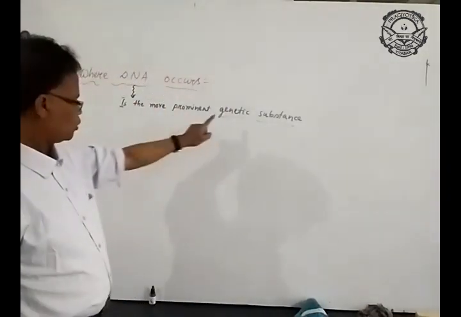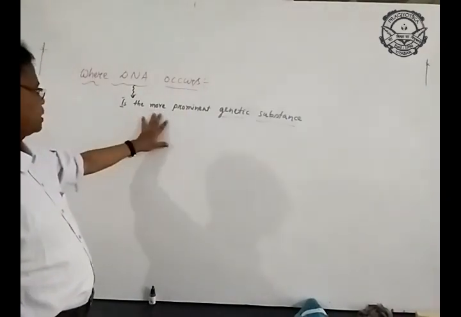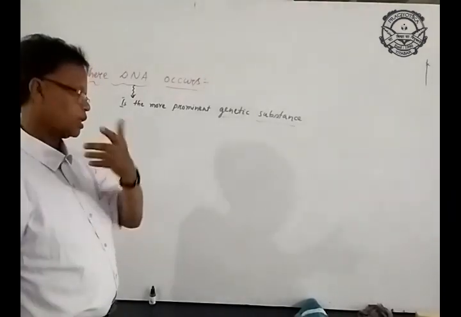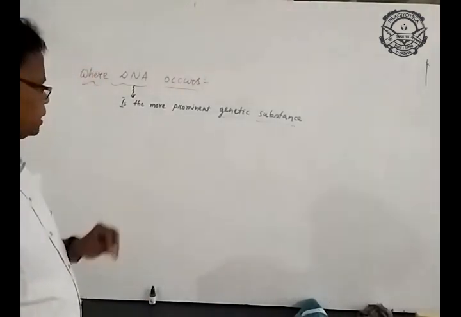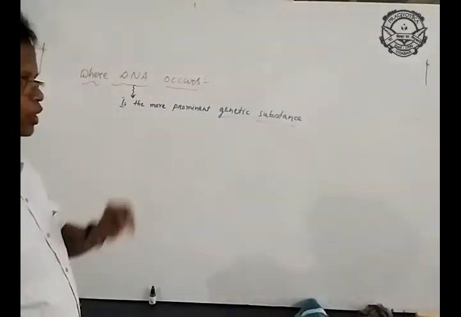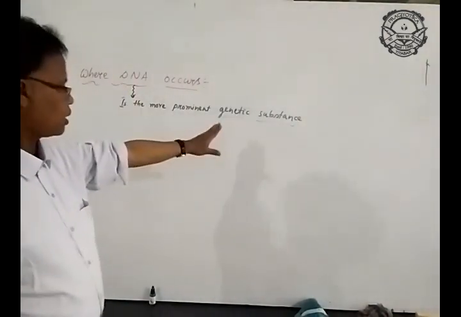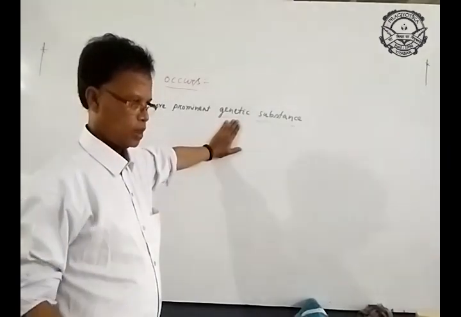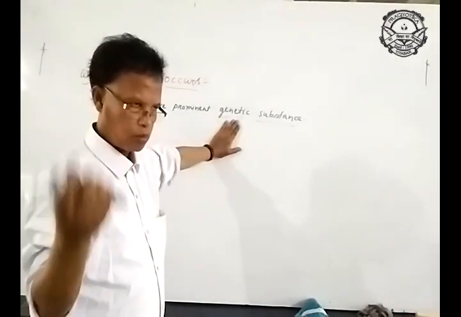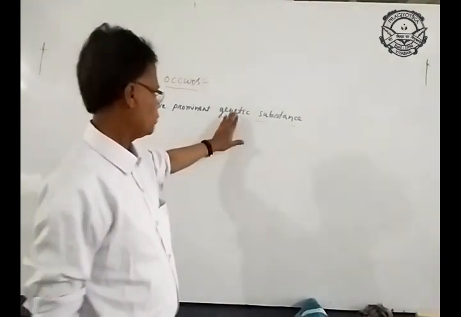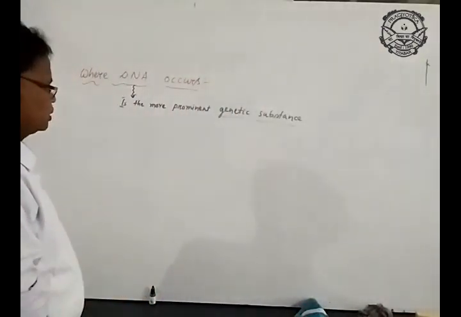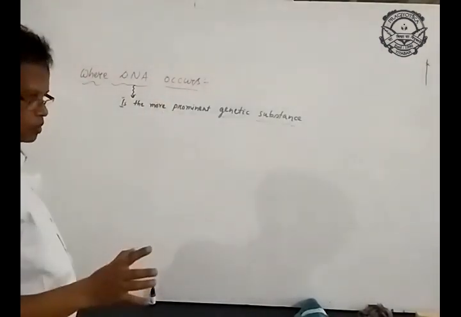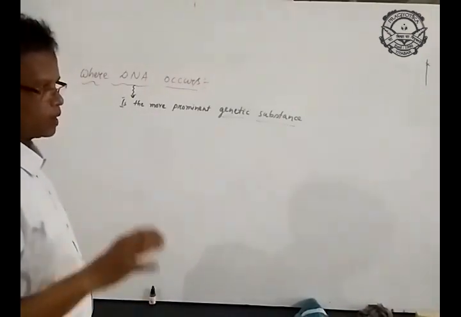DNA is a good example of a genetic substance, and almost universally it is the genetic material of every organism except some viruses, such as HIV and Rous sarcoma virus. Mainly it performs transmission of parental characters from one generation to the next generation. It is a genetic substance because it performs some functions of a genetic molecule.